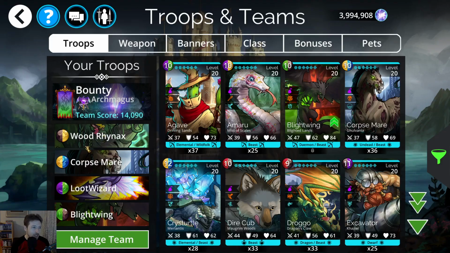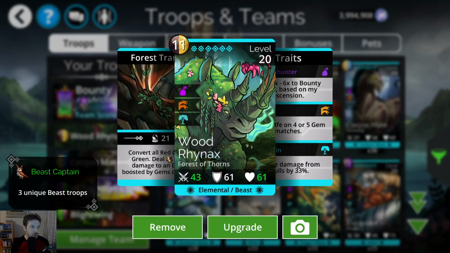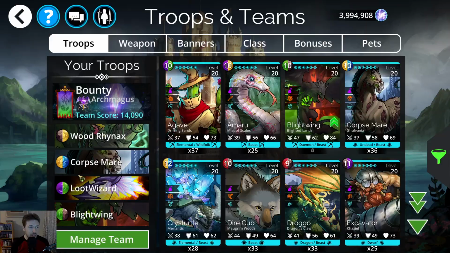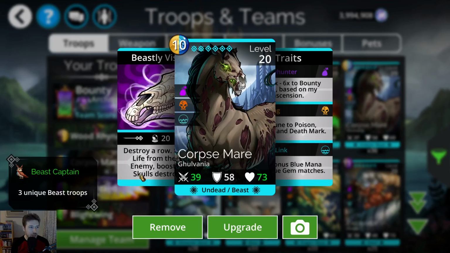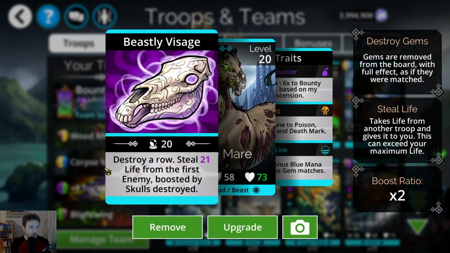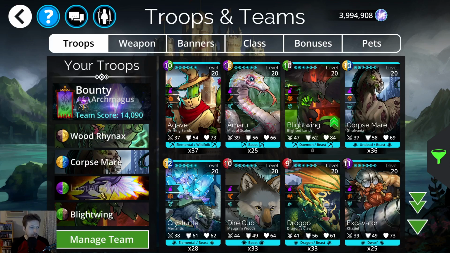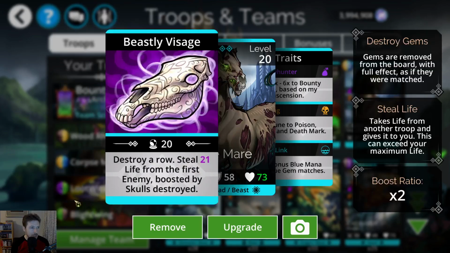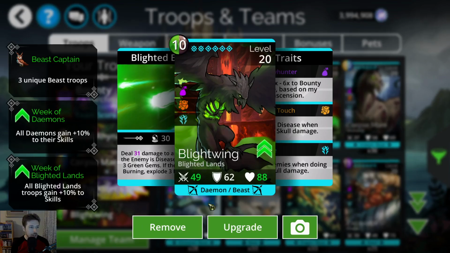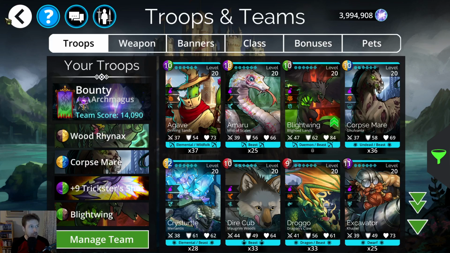So I'm using Trickster Shot there in the third space, and then I'm pretty much just going with mana generation troops. I got the wood Rhynax here that will convert all red gems to green, since we're using green for the Trickster Shot. Corpse Mire here is for destroying a row, so that will be some mana generation, and then it's going to steal life from the first enemy. So it's still doing true damage, just like the Tigraki and the other troop I was using. And then we have to keep this troop in here because it's the bounty captain, so that's basically my team.